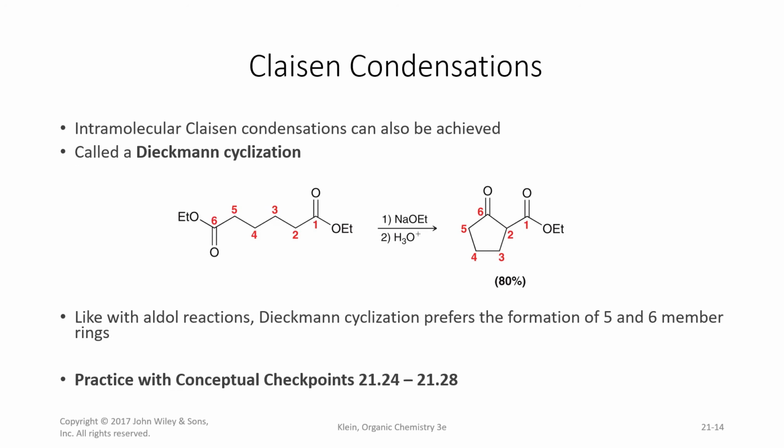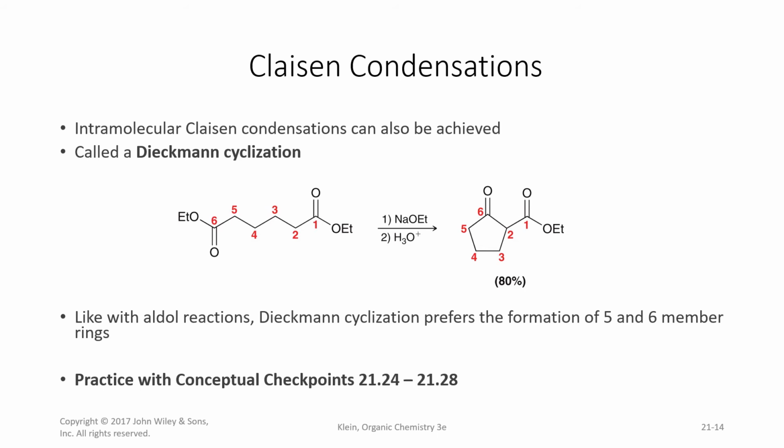Just as we can have intramolecular aldol condensation reactions, we can also have intramolecular Claisen condensations occur. This is called the Dieckmann cyclization. Remember, 5-membered rings and 6-membered rings are very stable. This means that your esters are within the same molecule versus 2 separate molecules. Here, you always number your carbons. Again, we find our alpha carbon, and we will have the enolate. If you notice here that our ester group is ethyl, the base is ethoxide as well, so that transesterification does not occur.